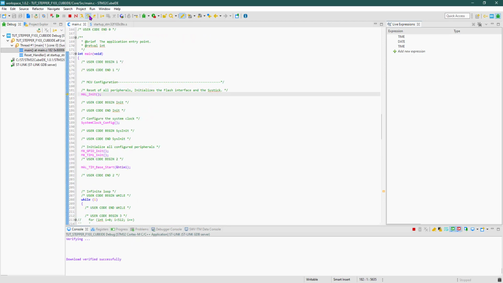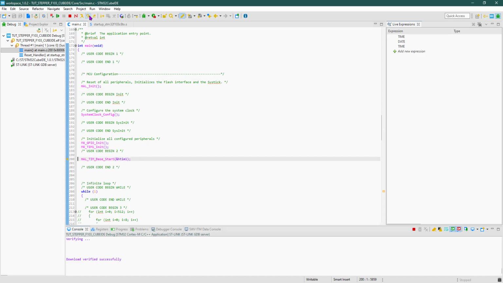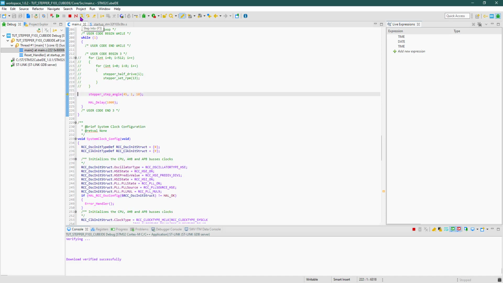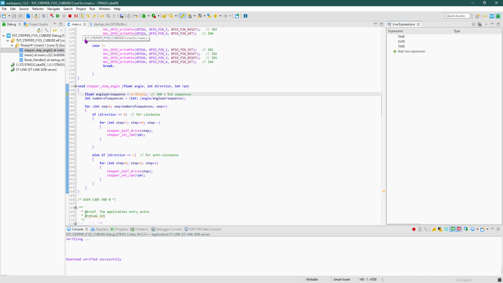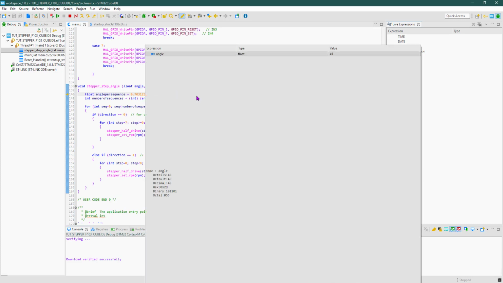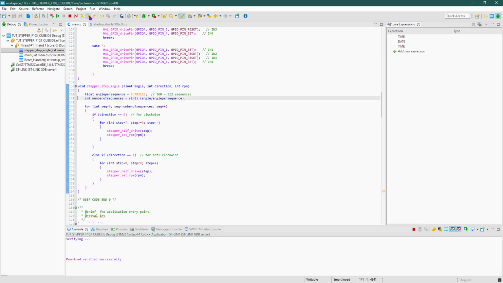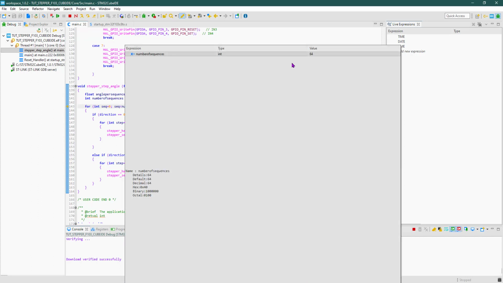I am stepping through this code to show you the angle calculation. Now, when we enter the function, the angle is 45 degrees. Number of sequences come out to be 64.